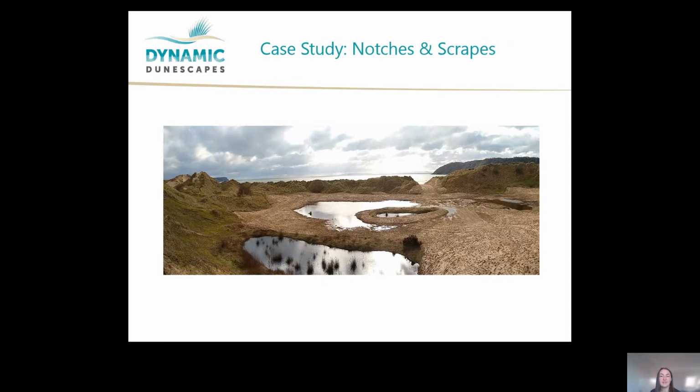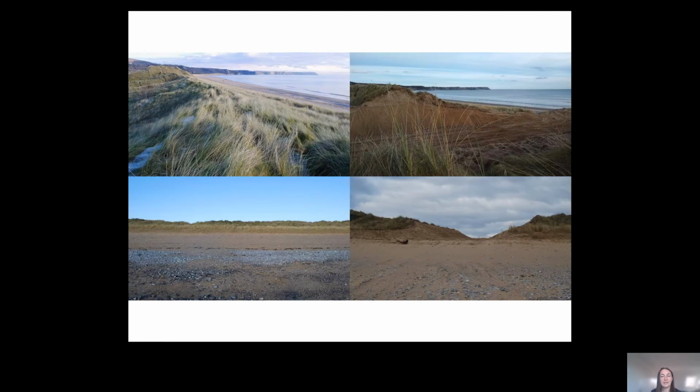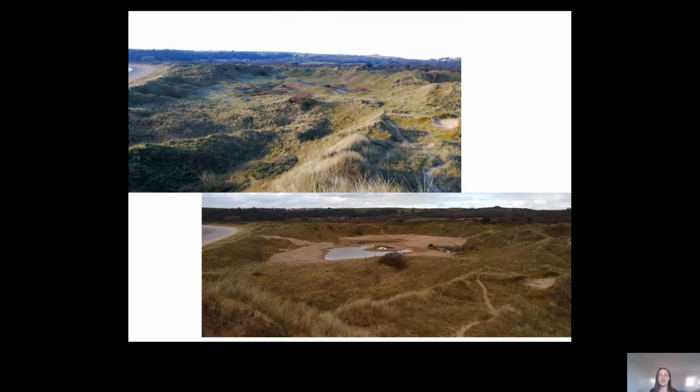A frontal dune notch and dune grassland scrapes were carried out successfully in January this year, and approximately 0.4 hectares of scrub was removed in the slack the year prior to these intervention works. Here are more before and after images of the notch in the frontal dune. It was approximately 20 metres wide at the top and 10 metres wide at the base, with a 35-metre long scrape from the beach to the slack. This slide shows before and after shots together.